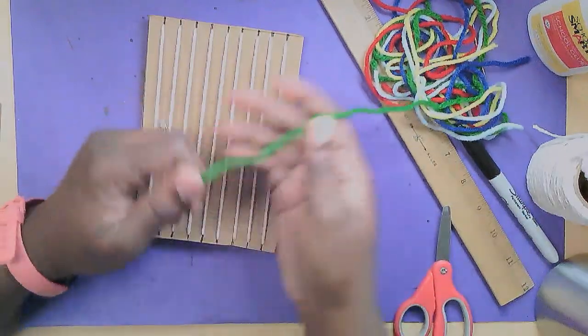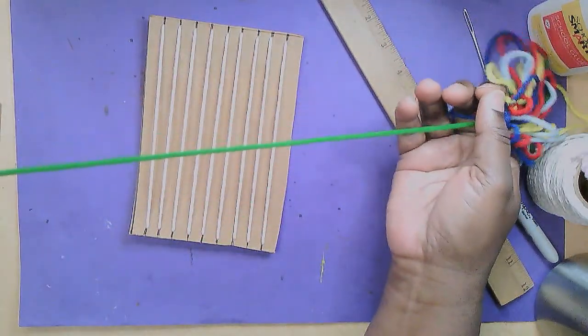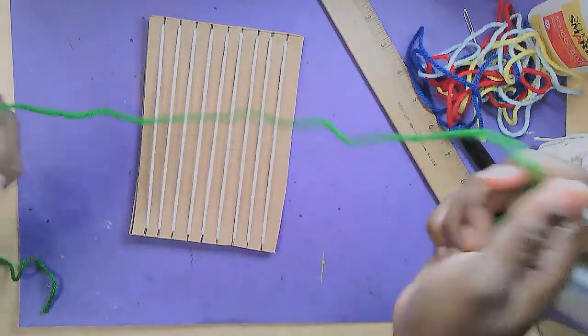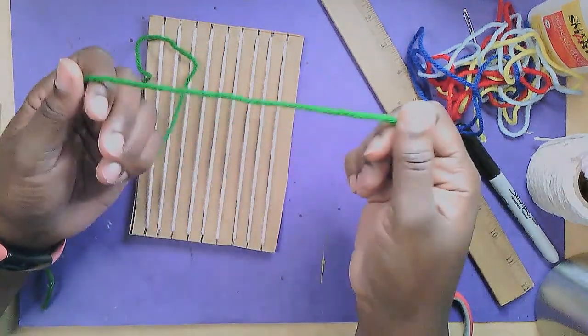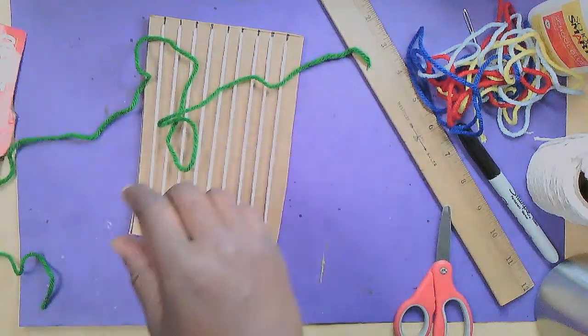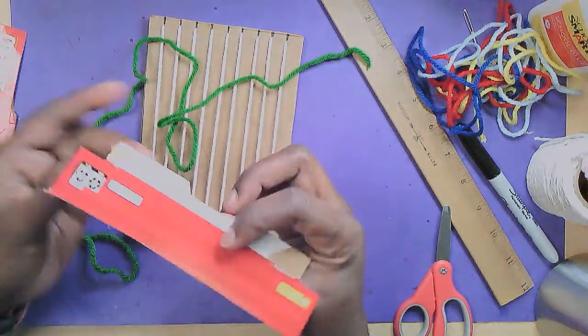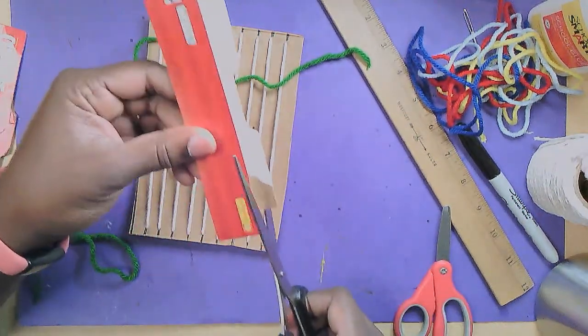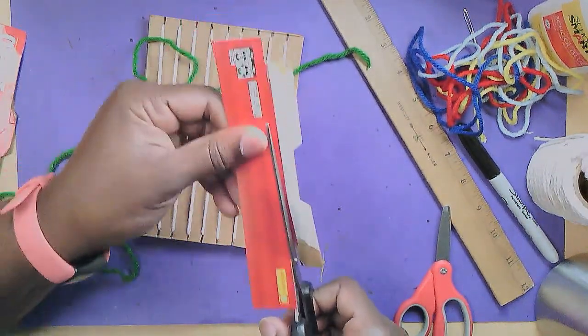I'm going to choose my favorite color. I'm going to pull this green one out. Wow, this is long. Oh, it's not as long as I thought it was. And there are ways to make your own needle by using the flap from the cardboard. So I'm going to take this extra piece off.